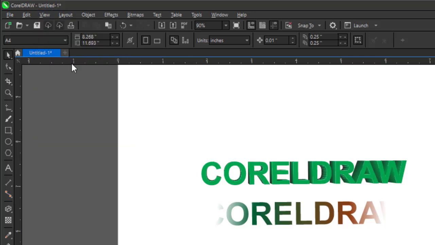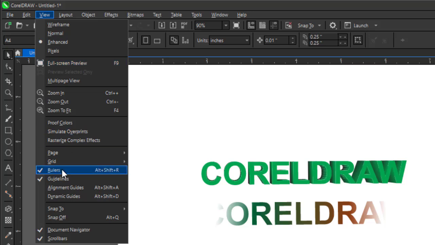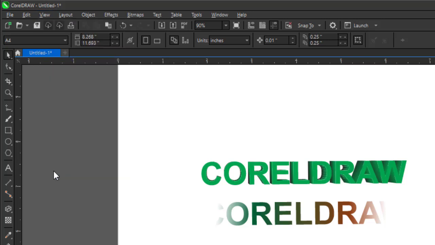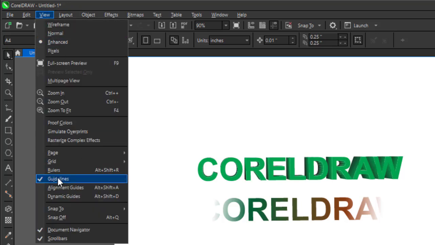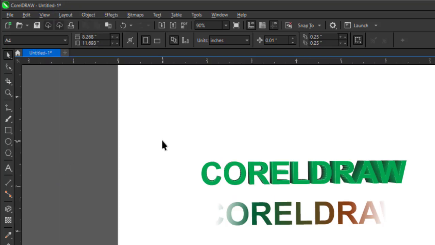Like I have ruler. This is my ruler, and from the view you can see that my ruler is checked, and I have guidelines too. So if I choose to remove this, my ruler will disappear. So for me to bring it out again, make it visible, I'll have to check it.